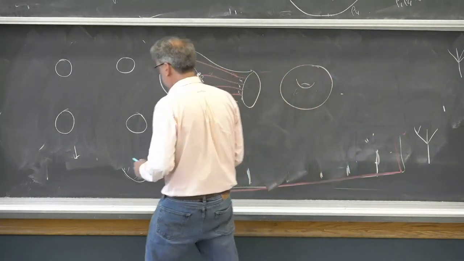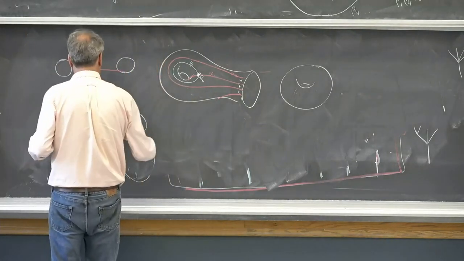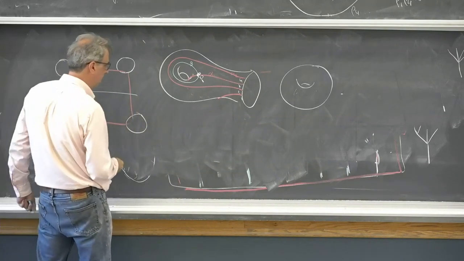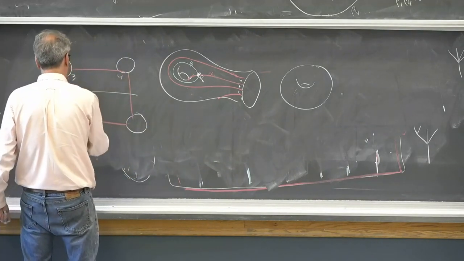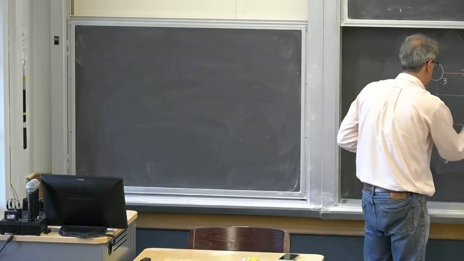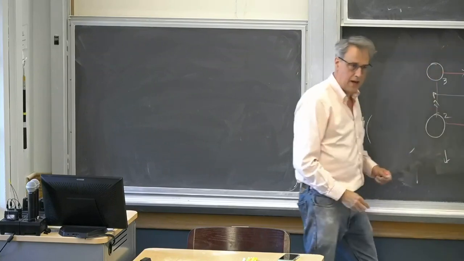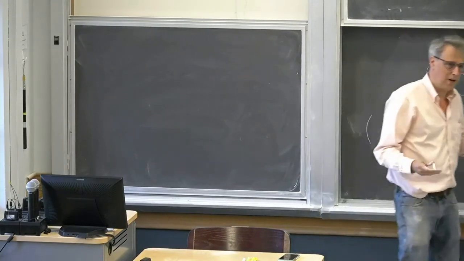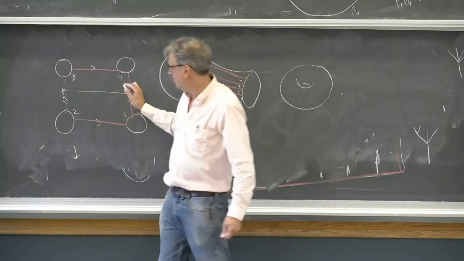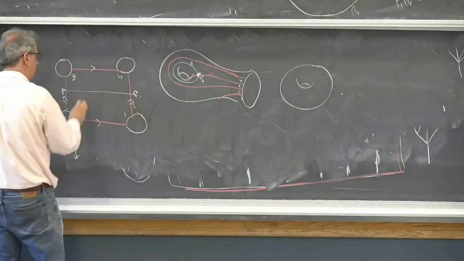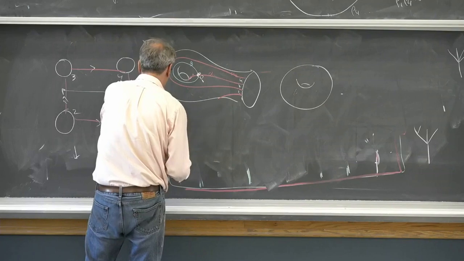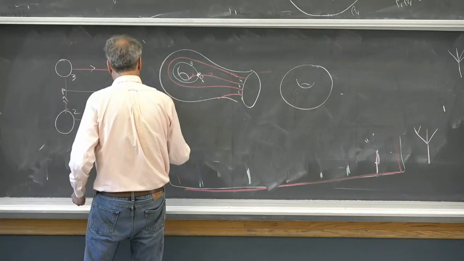So maybe I'll draw the picture now over here. I'm drawing the same picture, but now it's a little bit easier to see what's going on. This is identified with this, and this is my single generator. I was talking about holomorphic disks, and I didn't want to go too much into that, but this is the torus. This is a disk, and by the Riemann mapping theorem, you can think of it as a holomorphic disk that goes from P to Q.